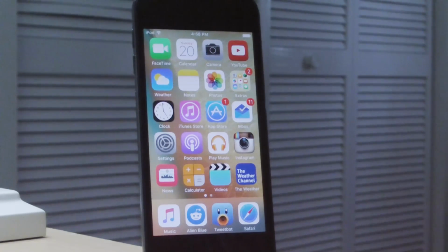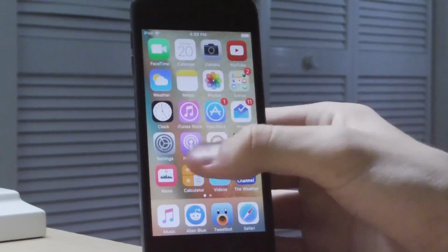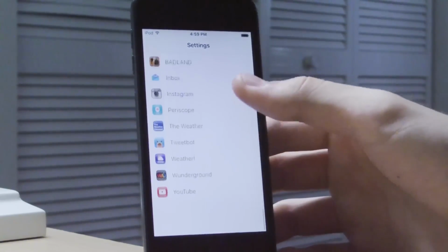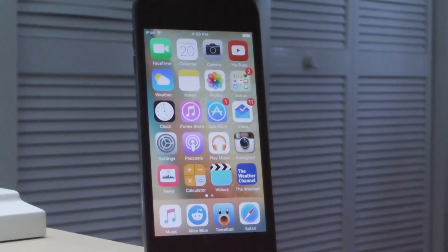And I'm willing to bet that performance will likely take a hit once you update to iOS 9, because that's what I've personally been experiencing. It is definitely not that smooth. And you've come to expect it, especially since this device is now 3 years old. But with iOS 8.4, I really wasn't having any of these performance difficulties. So it's safe to say that this is an iOS 9 exclusive issue.